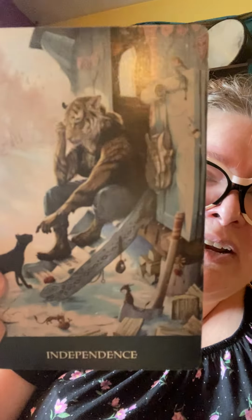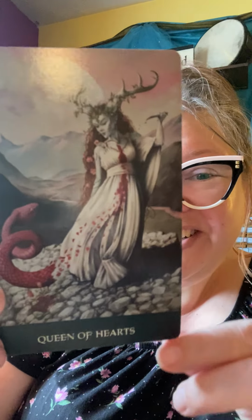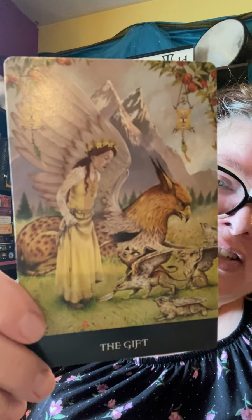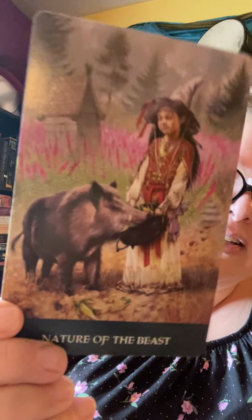They kind of remind me of some of my mermaid cards, because sometimes when I use the mermaid deck, I often warn clients that the mermaids have a tendency to be very straightforward and blunt. They're not always kind in the way they deliver the messages, but they always deliver messages that you need to hear. So this deck has a little bit of that. It's just, here it is, here's the gift kind of thing. And I've been using these cards for a little over a month now, and I just love incorporating them into a reading, because it cuts through all the BS: here's what you need to do, or here's what you need to look for.